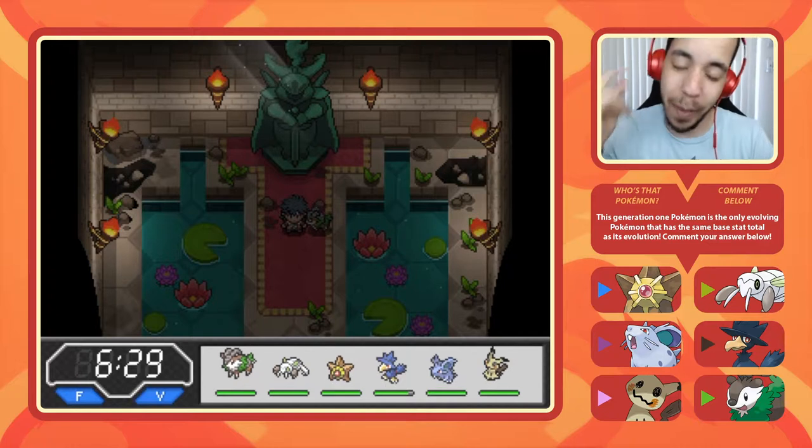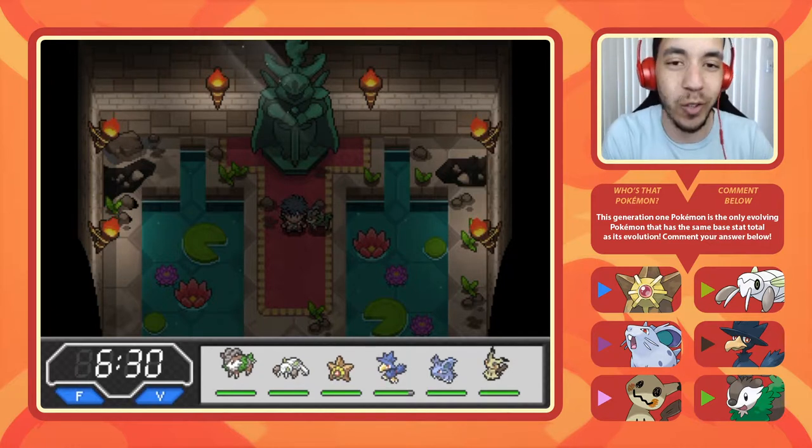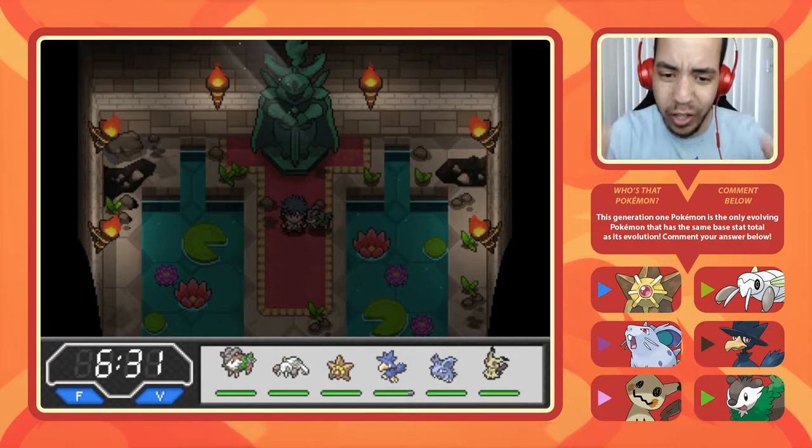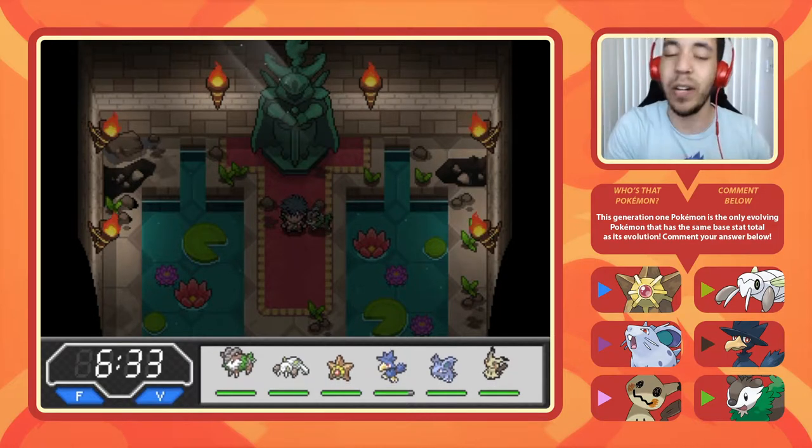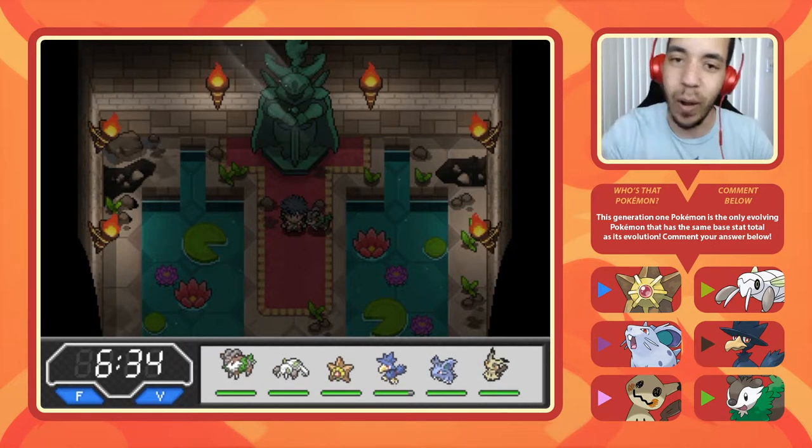In the last episode, we made our way up Mesto Mountain, battling all the trainers, and made it here to the sealed chamber where we got a new friend that's sitting next to us. And in today's episode, we're making our way back down the mountain and seeing what is next for us.